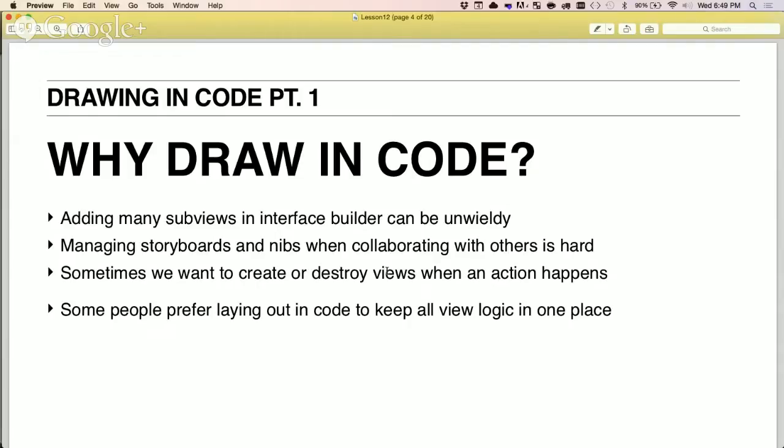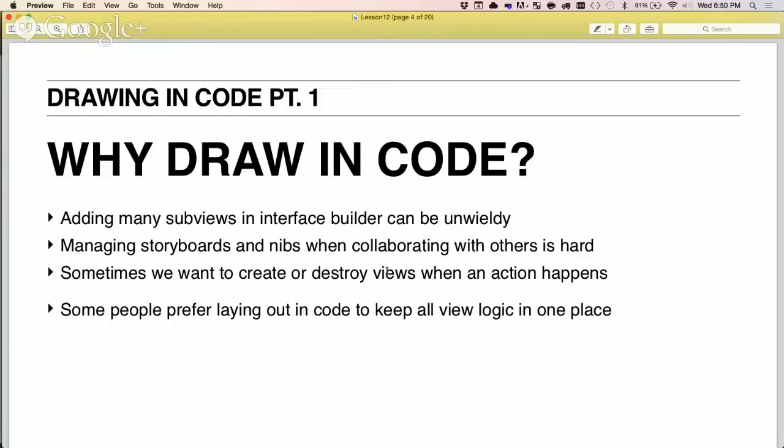Cool. So let's talk about the theory here. Why build views programmatically, right? As our applications are getting a bit more advanced, we pass data around. We now have conditional ways of displaying things. We have a lot more use cases where we might not want to show a certain screen, or we might want to hide a good portion of the screen, or maybe we want to have things more modular. We want to pass around things as objects and not just through interface builder. So doing this in code allows us to be a lot more flexible, a lot more dynamic in the way we build things. It doesn't tie us to only interface builder.